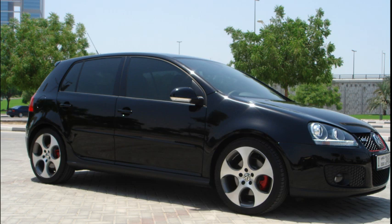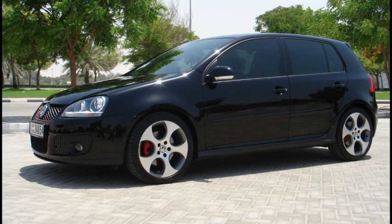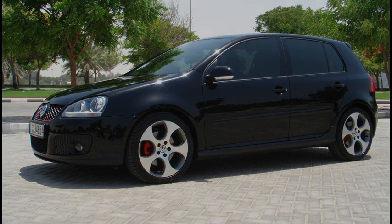If you are going for a DSG option, then it would be really wise to get that checked, because replacing that would be really, really expensive. But otherwise, it's a really solid car. In the 7 years that I've owned it, it never stopped on me. It would start up every day without fail, no problems whatsoever. The dealership was amazing, fantastic service. The craftsmanship behind this car has been absolutely brilliant. So, is it one of the best Golf GTIs ever? In my experience, I think absolutely so.